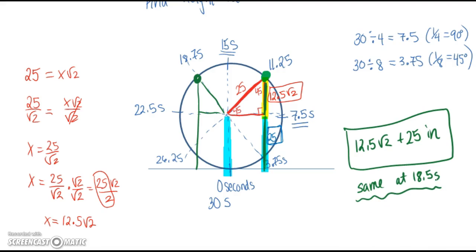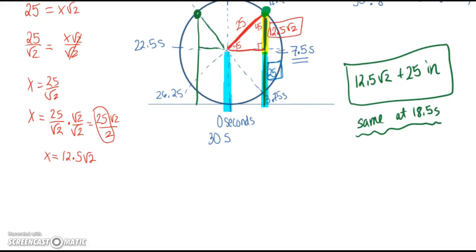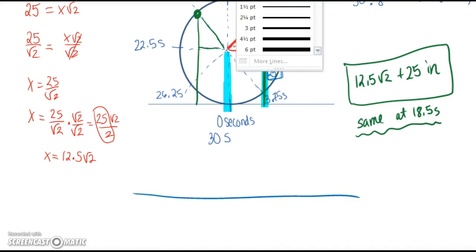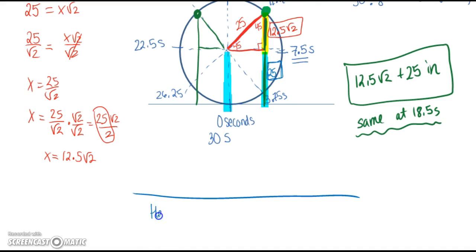Suppose we wanted to find the height of the gum at 3.75 seconds. So now let's try finding the height at 3.75 seconds. And we can see again that that lands on one of our eighths. And so we can continue to use this diagram, and we know we have 45, 45, 90 degree triangles in there as well. So at 3.75 seconds, I'm just going to erase some of this stuff here that might clutter our picture up.